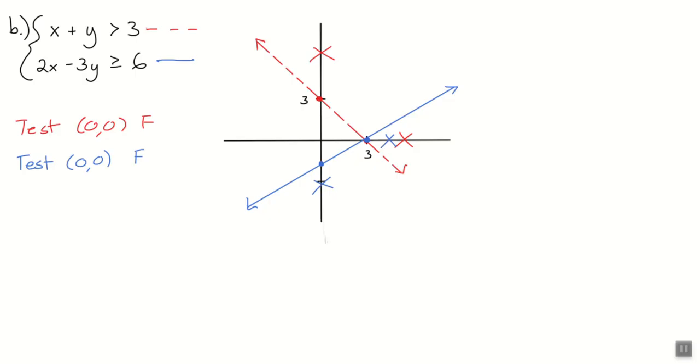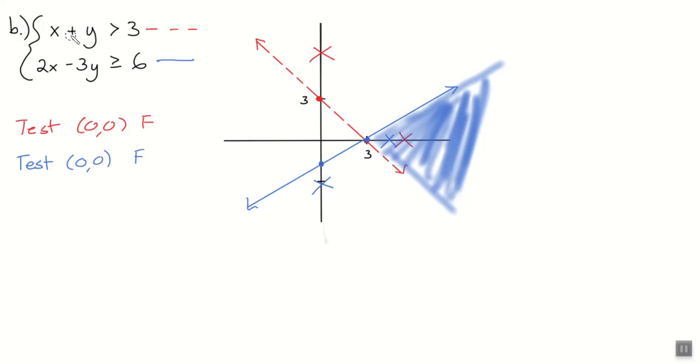Once we have this information, we're good. Here we go. All of this, all infinitely many of these points forever and ever in these directions is my shaded region. Cool. These problems, as long as you can graph, especially you can graph from standard form, they should go super duper quick.